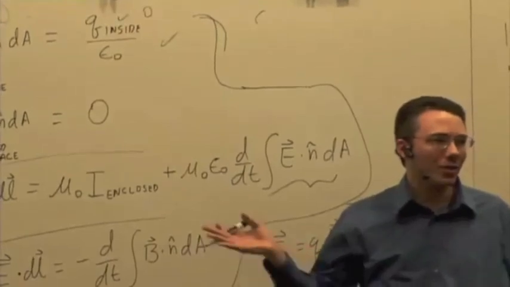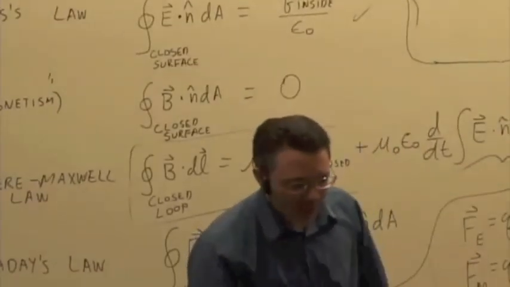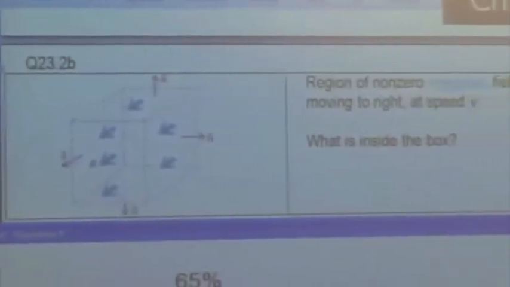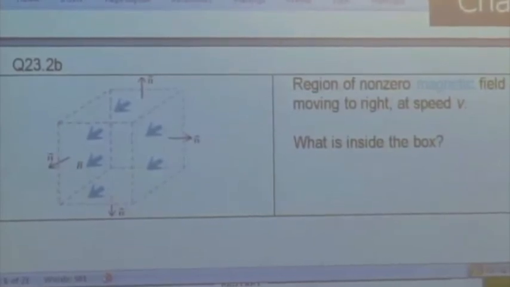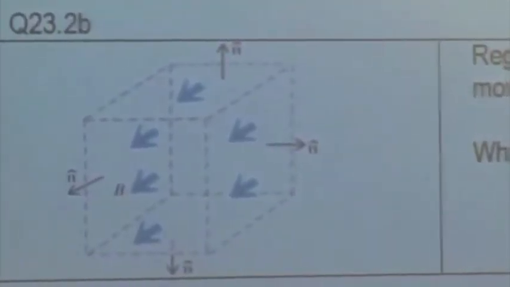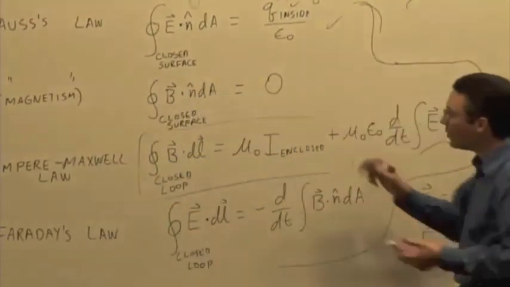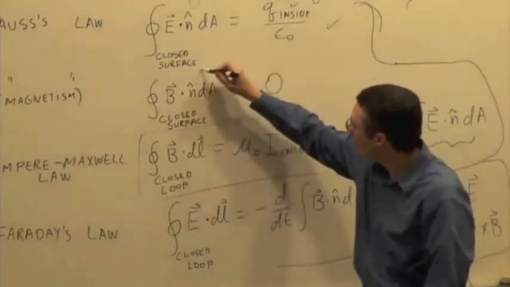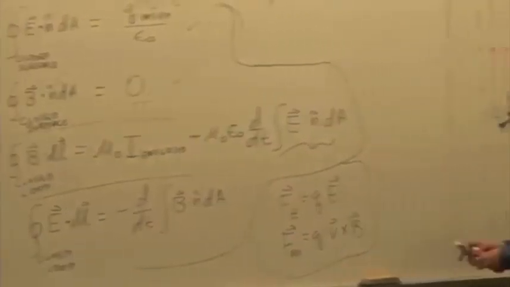The next one is Gauss's Law for magnetism, and I don't think we even need to poll for this one. What's inside the box? Nothing. The net magnetic flux over a closed surface has to give you zero. On the front, you get positive flux because the magnetic field is pointing out toward us; on the back, it's negative; everywhere else, it's zero. No matter what pattern of magnetic field we have, we've got to get zero — and fortunately, we do. We get zero equals zero for magnetic flux. Gauss's Law for magnetism is checked off.